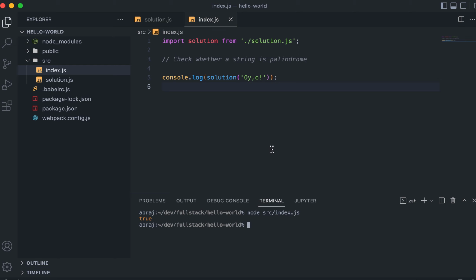And let's say it can be multi word also. So let's give you an example of that. For example, let's consider this string: never odd or even. Obviously all the spaces you have to ignore, this dot you have to ignore, and whether the n is capital or small you have to ignore. But after that, if you read from right, then again it is never odd or even from right also.